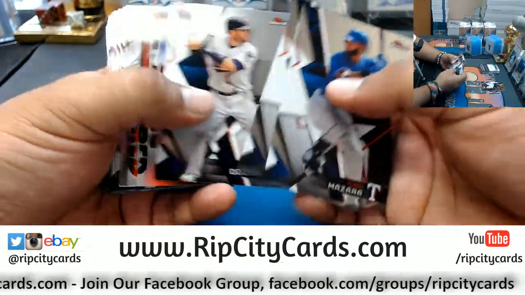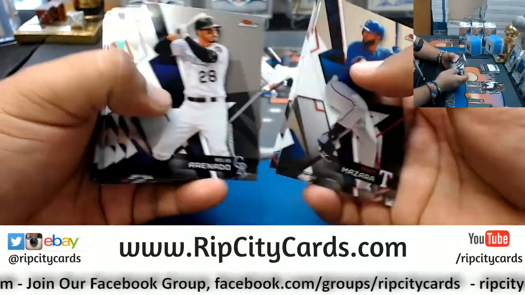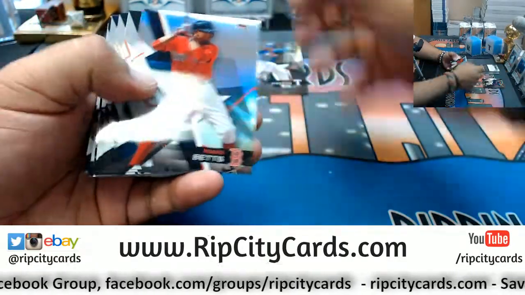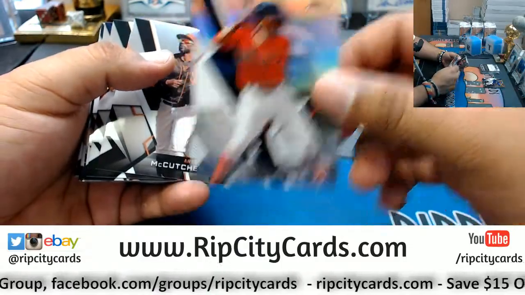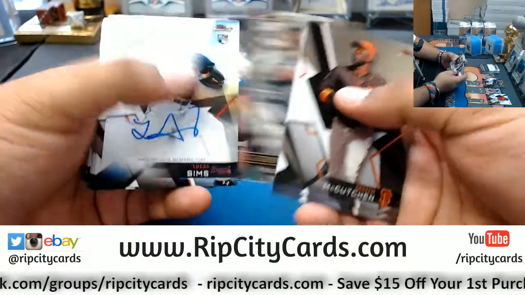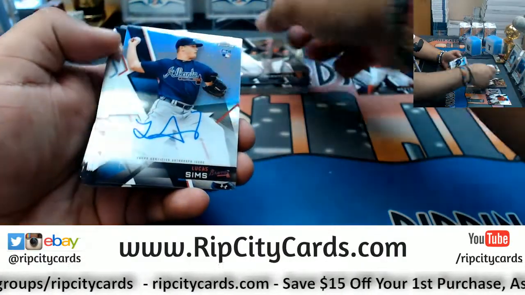G-Man, you mean through the store? What do you need me to do, man? You're the boss here. Mookie Betts, Refractor, Red Sox. You're going to have to give me time, though, G-Man. But let me know what you want me to do, and I'll take care of it.